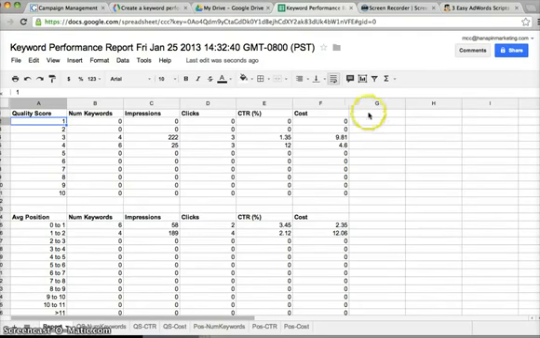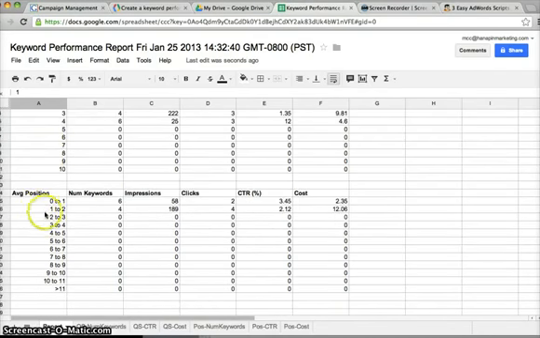We have a customized one of these that has our conversions and our conversion rate pulled in too, and that just requires a bit of tweaking in JavaScript. And the same for average position, so you can see where you're getting your most clicks in terms of average position, where you're spending your money, and then if you pull conversions and conversion rate in too, you can actually see pretty quickly and easily, like once a month or once a week or however often you want to run, what position is going to be the best for you to run in. So it's a really easy way to do some position testing.